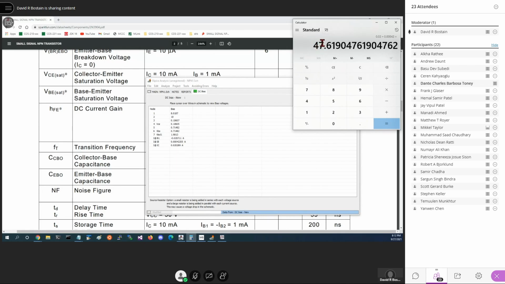Well, we know this guy doesn't have a beta that low. We also have really good evidence that it's saturated. So because of that, we can be pretty sure we're operating everything correctly.